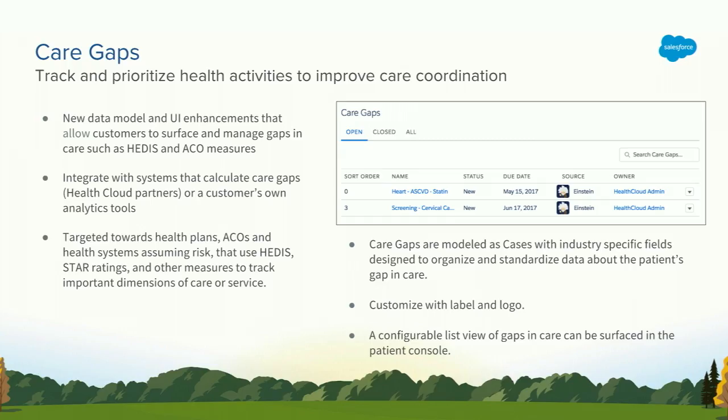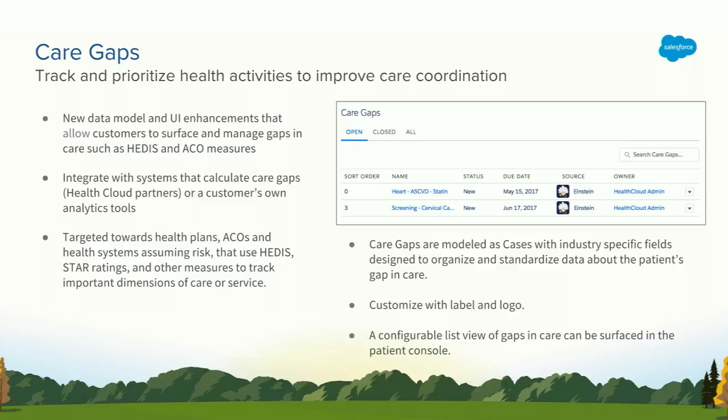Thank you, Rita. So now moving on, we'll talk a little bit about care gaps. With care gaps, we have a new capability with Health Cloud that's all about being able to really focus in on specific issues that patients may be experiencing. Care coordinators are busy folks, they have a lot going on, and they want to be able to focus on the most high value opportunities to intervene with patients.